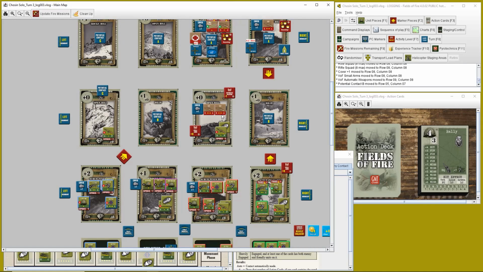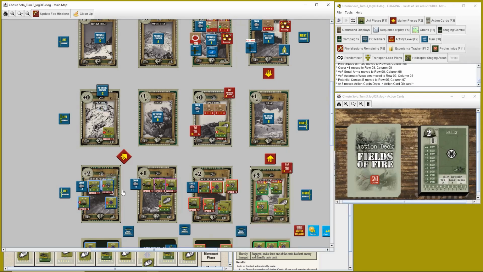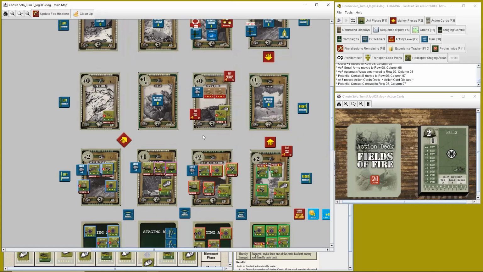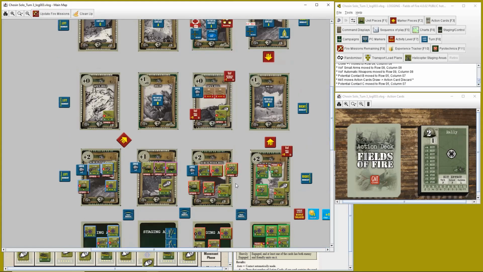Okay. The other one we've got to do is this contact C at heavily engaged, is we draw 1 card. And it's got Ray, so that's not a thing. There's nobody there. Okay. So interesting. Interesting.